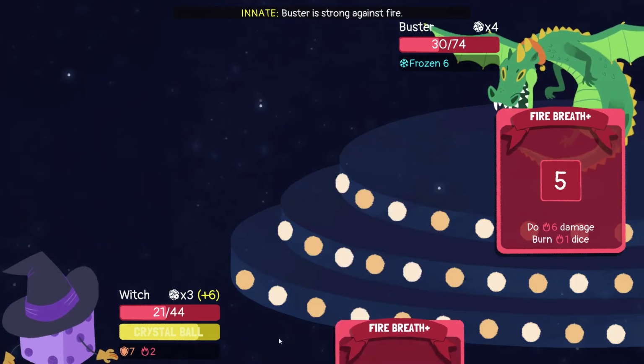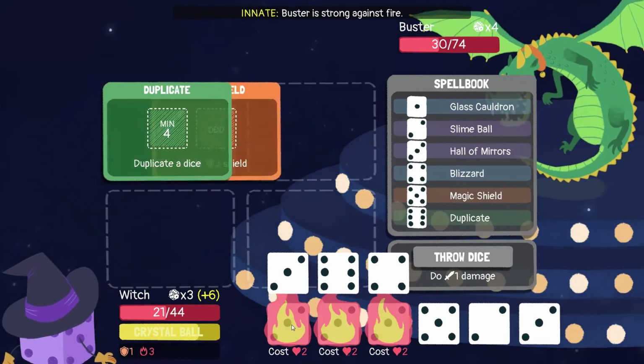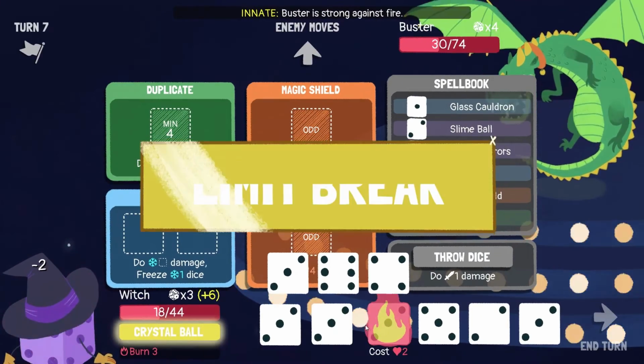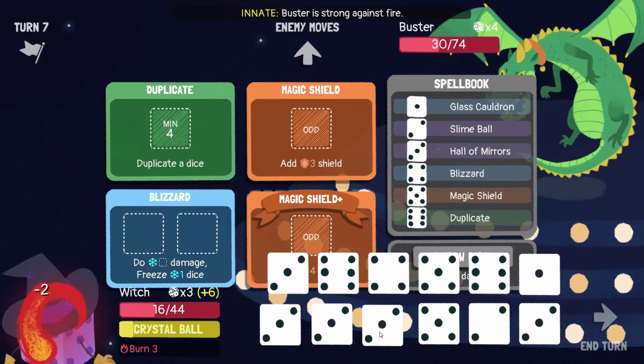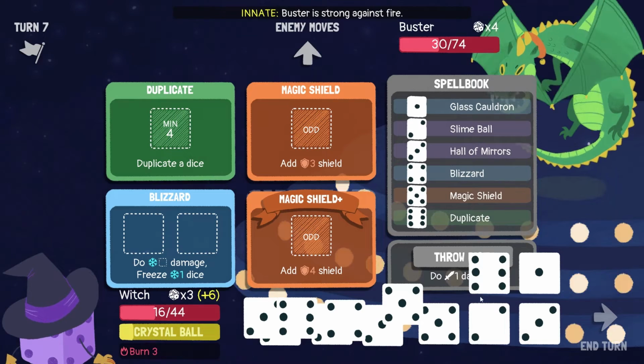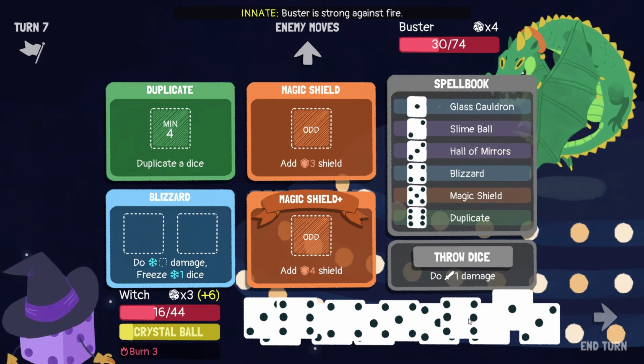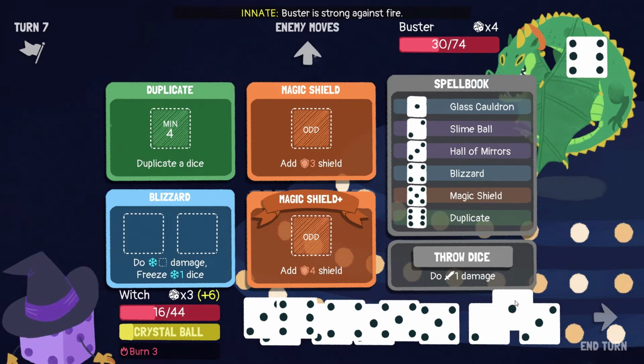But the burns are not that bad because we can use them to activate Crystal Ball on this turn, which we will do. And now we have just an absolute metric F-ton of dice. So many dice, I don't know what to do with them. So let's look, see what we have.